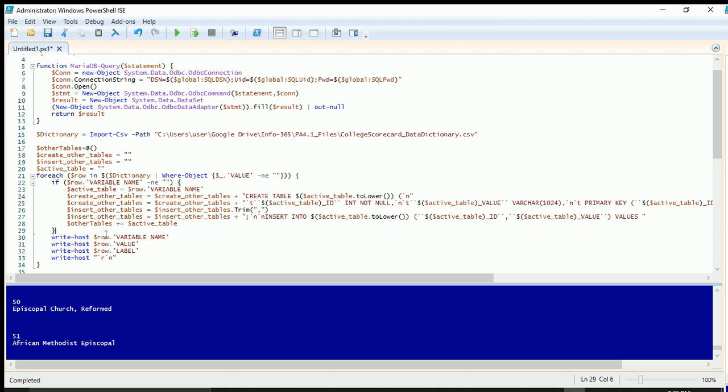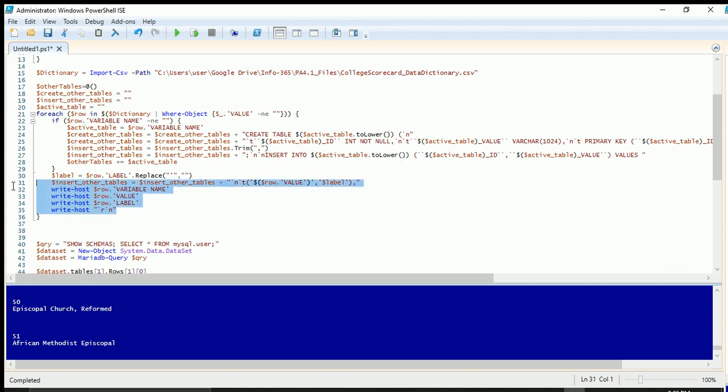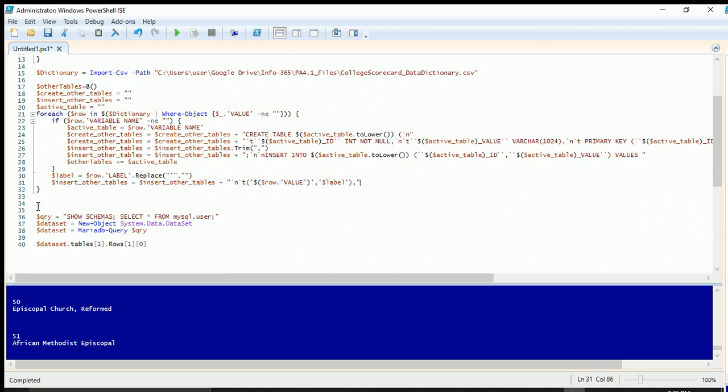If it's not true, the next line is basically going to write out that insert statement for that first line, and then each subsequent line. Sorry. And I think that's all we need, right? So when this is all done, we just got to trim up the string. And that should be it, right?